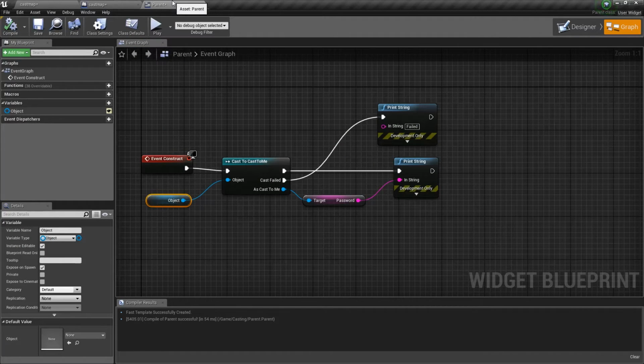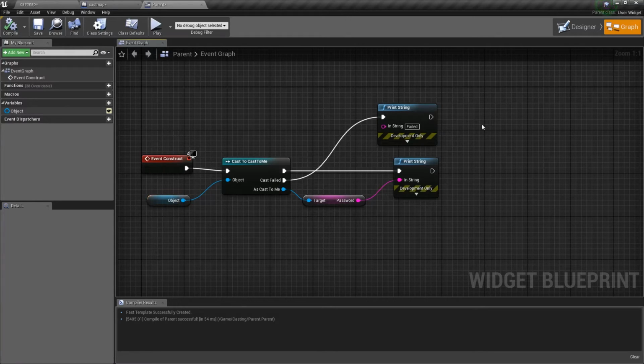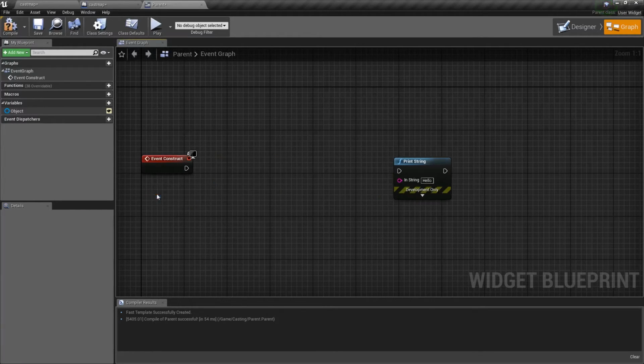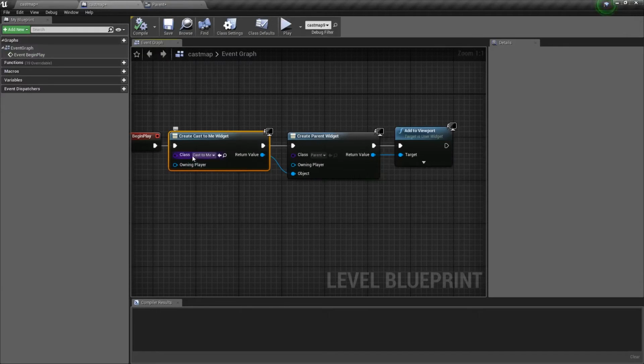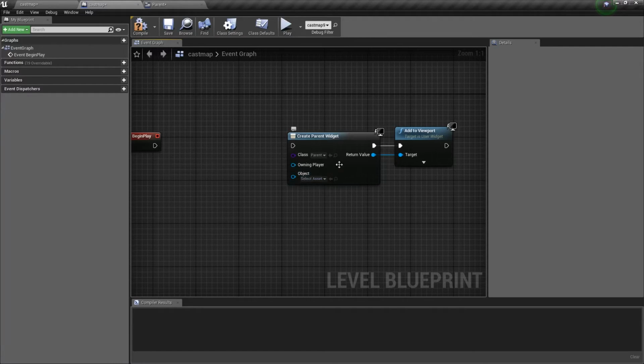But let's say you don't want to do any of this because your thing doesn't exist in the world. Let's say you just wanted to cast to that class and not even worry about these objects and stupid parameters you don't even need yet. Well, in this case, let's try this. Delete your failed, delete this stuff. In fact, you don't even need the object anymore. You don't need to make this because we're not changing anything inside of that class. We're not even using that object anymore. Select none, select parent. You can remove that.